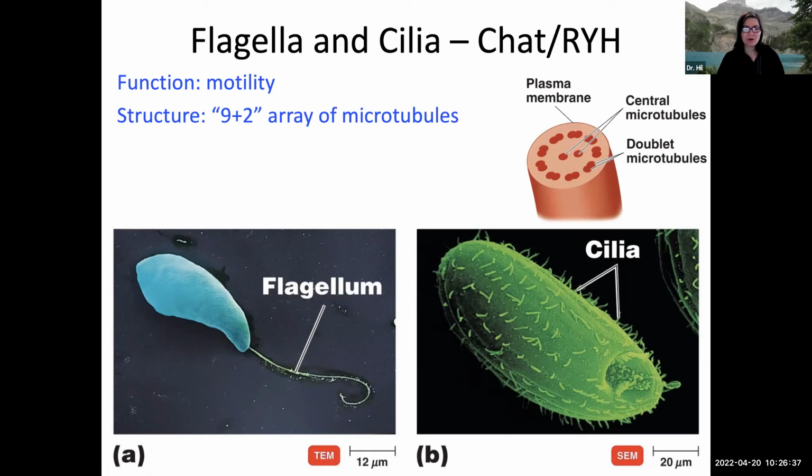If we remember what our prokaryotic flagellum was made of, just remind us, what was it made of? Yeah, it was made of a protein called flagellin. And what's the width of a prokaryotic flagellum? Right, 15 nanometers. Now, I want to tell you that each microtubule is 25 nanometers wide.